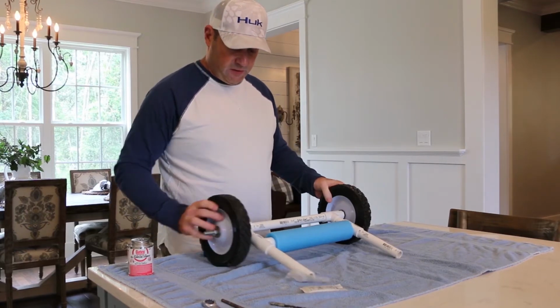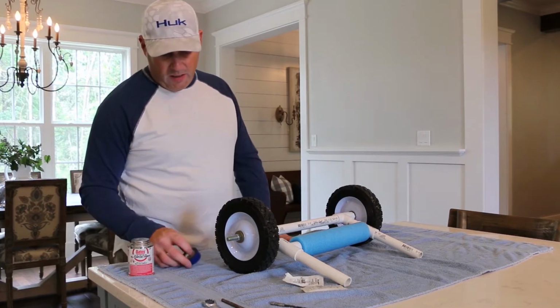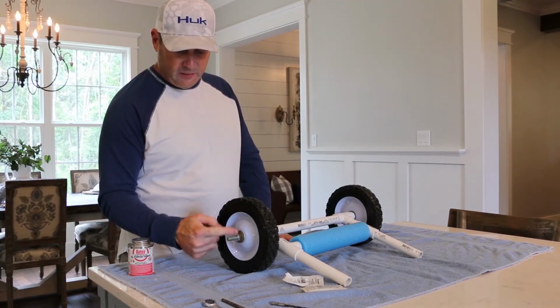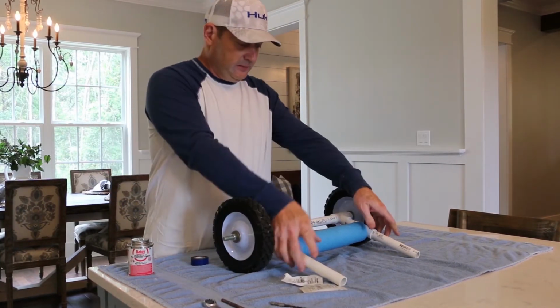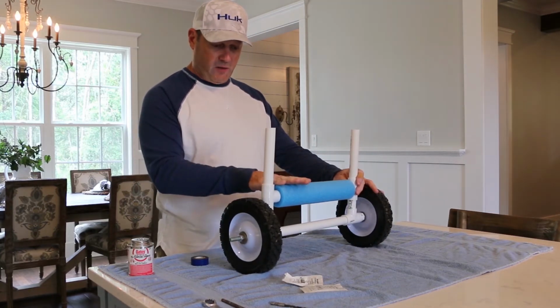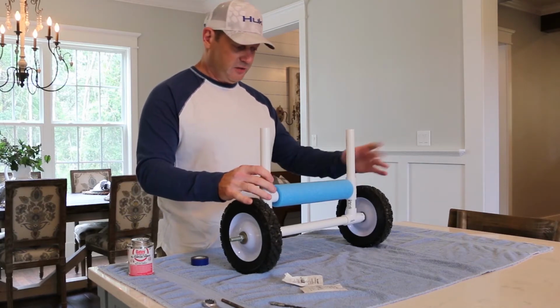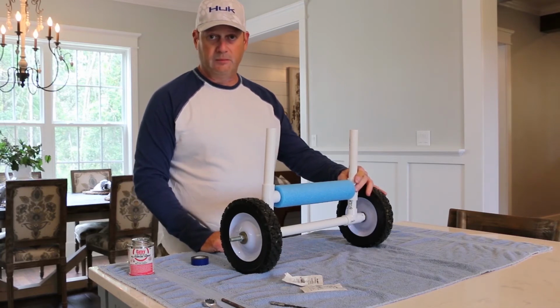So I'm going to tighten them, not going to be too snug. See, the wheel will turn freely. If you're worried about them backing off, just put a little strip of electrical tape around the outside to keep it from backing up on the threads. And that's it. That fits nicely under my Wahoo kayak. I've got enough clearance to keep it off the wheels. And I'll probably have about 2 inches clearance above each wheel. And that'll take me where I want to go.